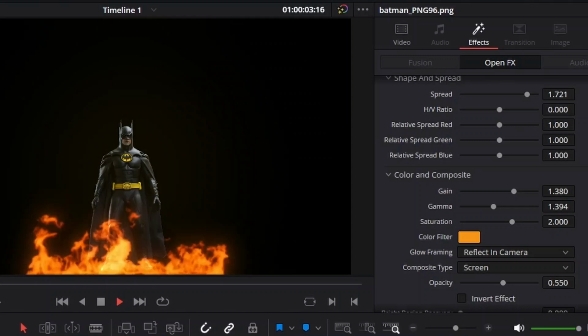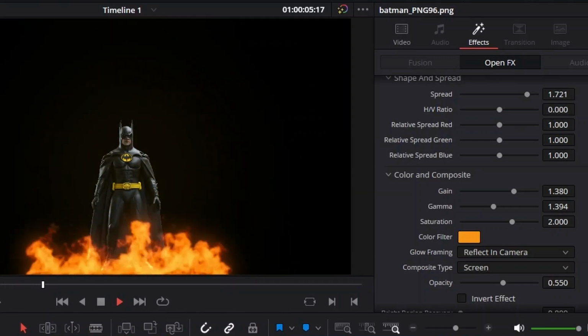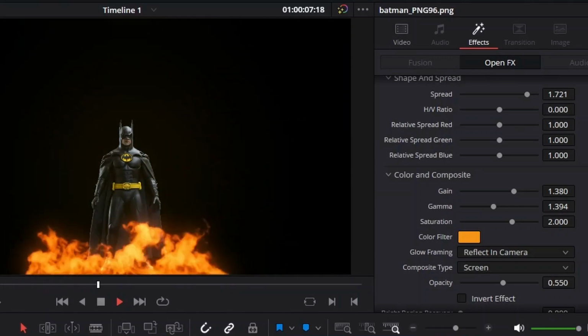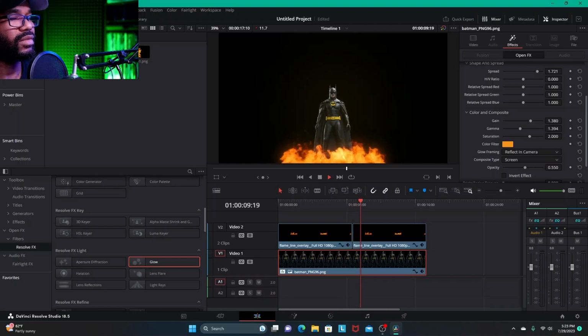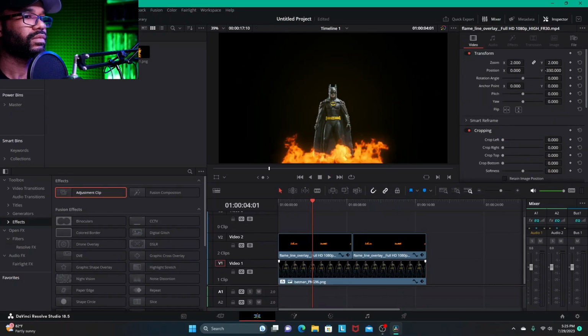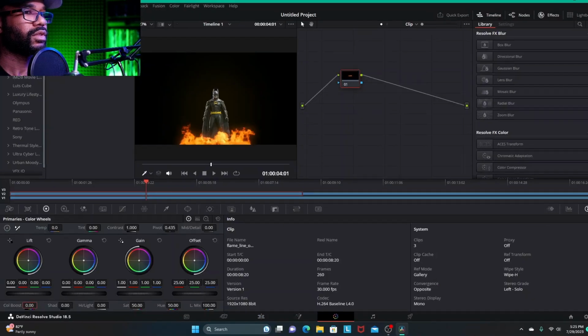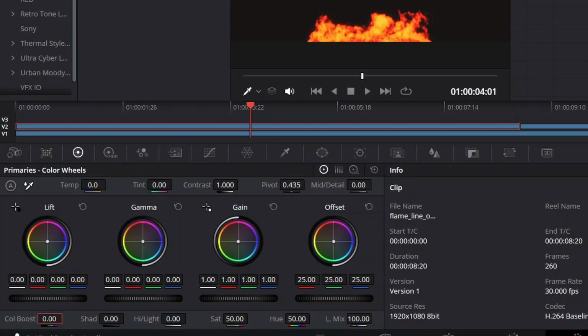Alright, so here we have our glow going and we have our flicker going. And we've got our flame going, and they seem to be working together pretty well. One of the changes I'm going to go ahead and make before we end this video. Let's go to Batman.